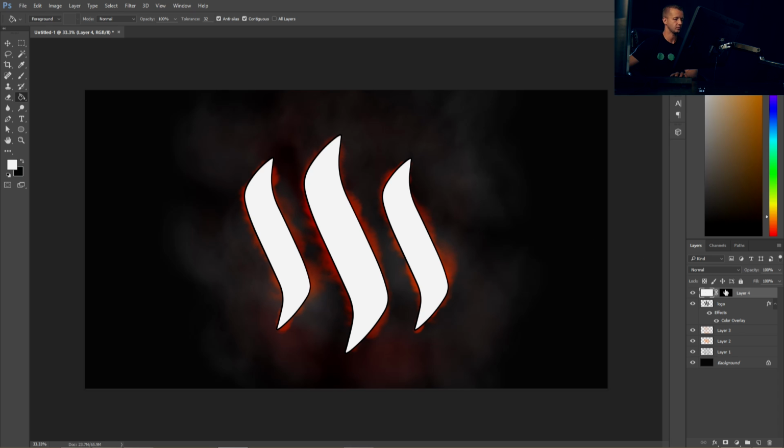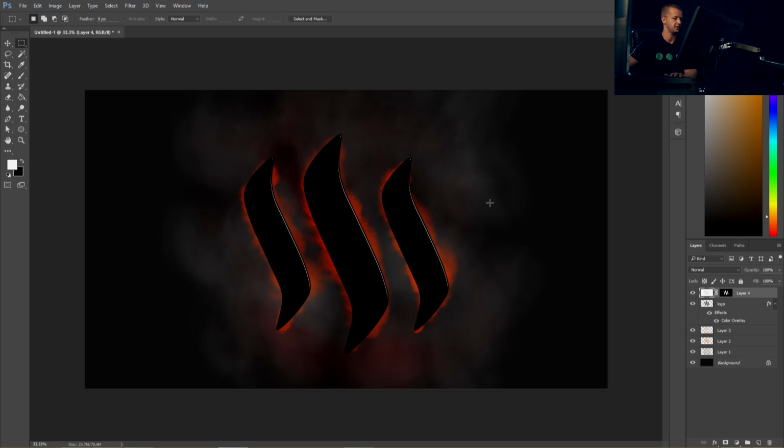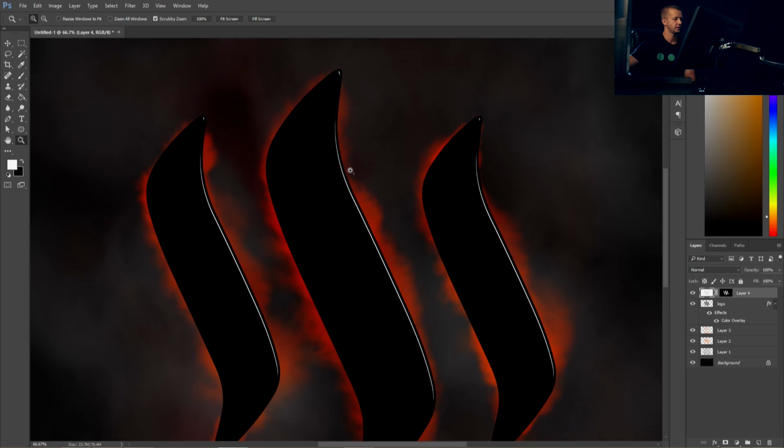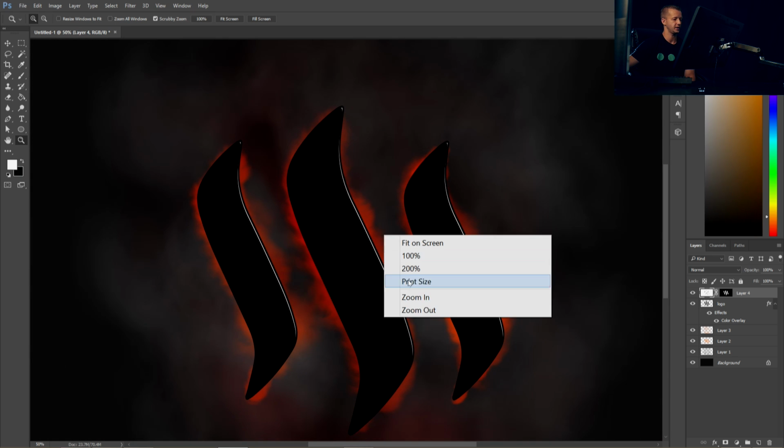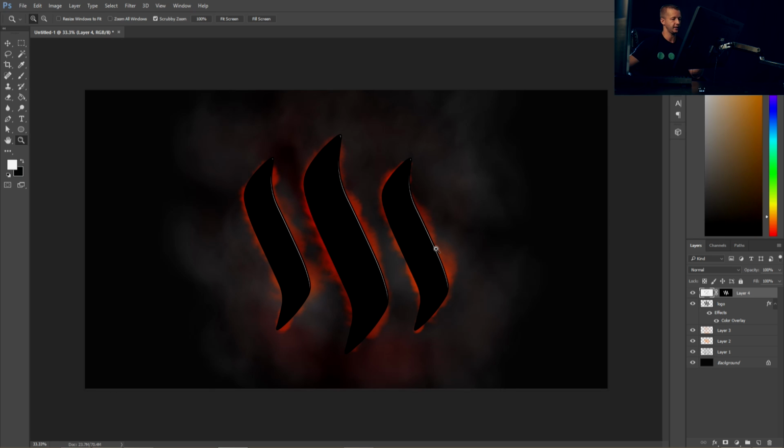Now we're going to create another selection the same way. So Control and left click on the logo. Then I'm going to take the marquee tool and pull this down just a little bit. You can use your keyboard arrow keys right around there. What I want to do is switch back to the layer above it, the clipping mask layer, and hit delete. Then Control D to deselect. So you can see we have this very slight glossy portion. And we created that pretty simply. That's a lot easier than sitting there with a brush trying to get it perfect.